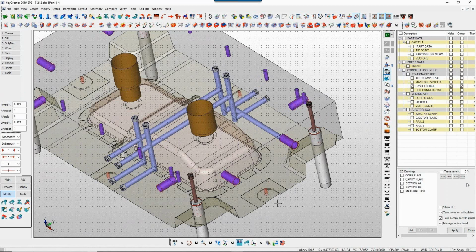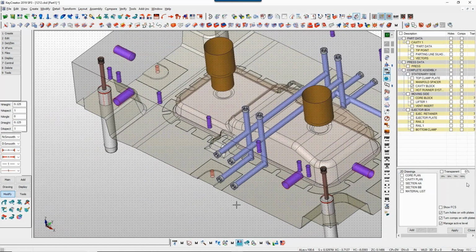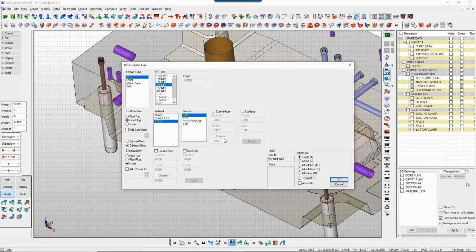And so a lot of times designers, because of space, make the spot face too small, and then that doesn't work, and the gun drill operator has to open that up bigger. That ends up being an unexpected condition maybe in the steel and no longer matches the designs, things like that. So we allow you to have that configured properly so that it's automatically done properly no matter which designer in your facility is placing these water lines. Right? So once again, we're helping to eliminate mistakes and improve quality.